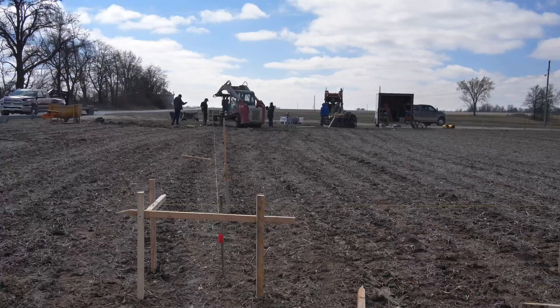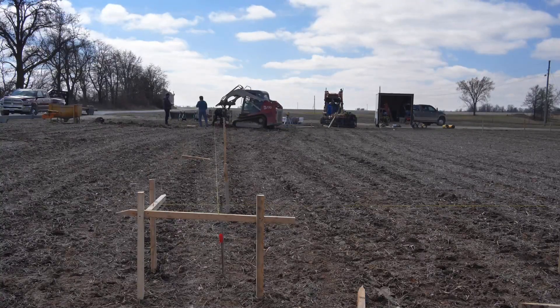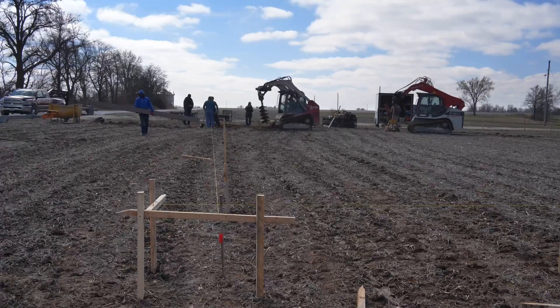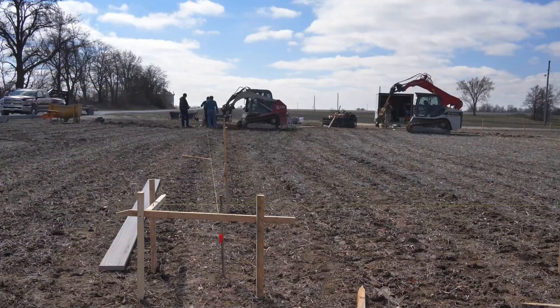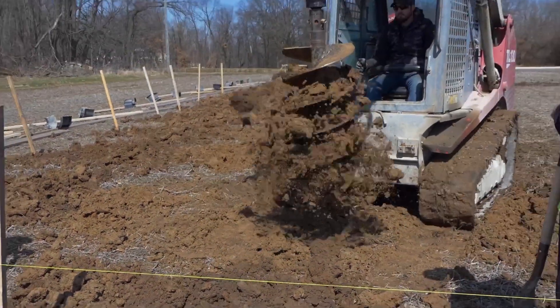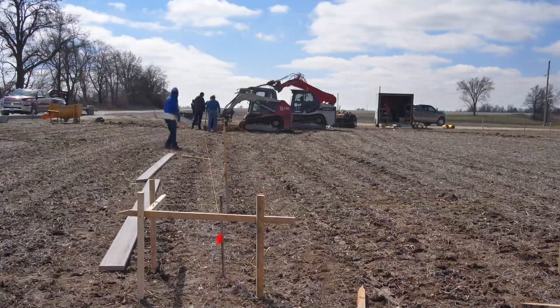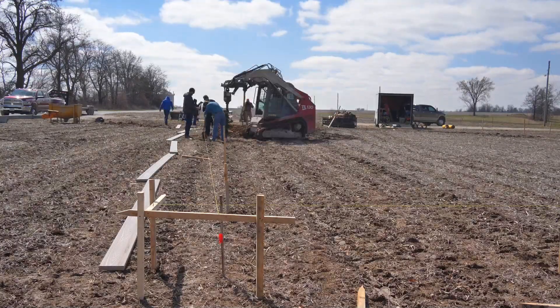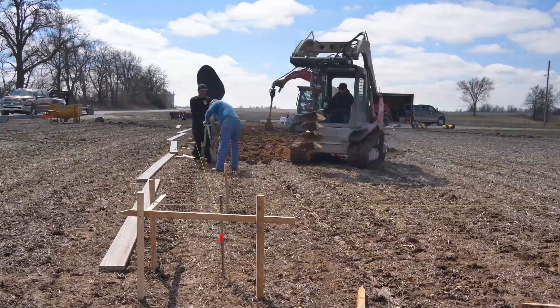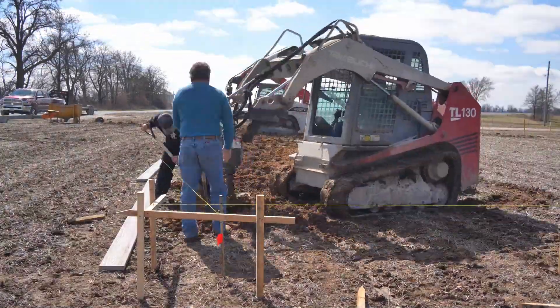Also, you'll notice that we did not pre-grade the building site to the finished grade height. This means our off-grade piers just need to be deep enough to accommodate the belling auger. We suggest going down at least two feet below the soil surface for off-grade piers. This off-grade gap will be closed with a sonotube later in the process. Continue to use the straight auger on all of the pier holes in your entire building.